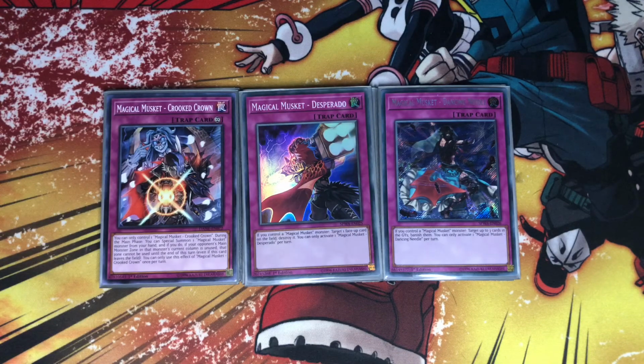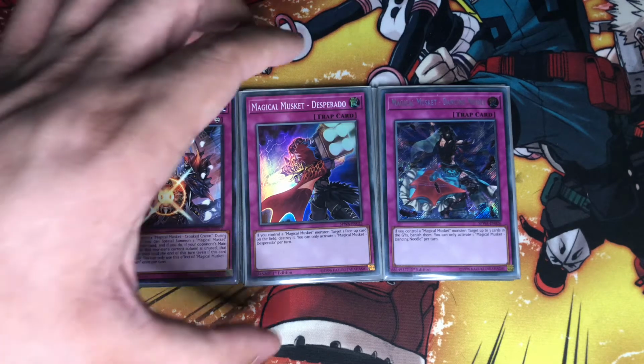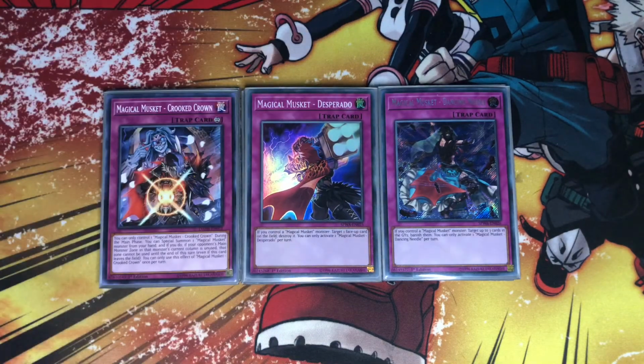If you control a magical musket monster, you can target 1 face-up card on the field and destroy it. You can, with Dock, recoup this back to your hand, so I don't play more than 1, since just a targeting destruction isn't as good as some of the other cards in this deck, but it is pretty decent.